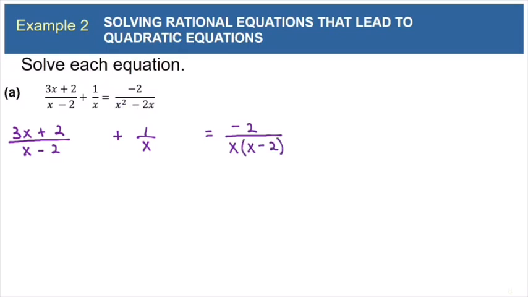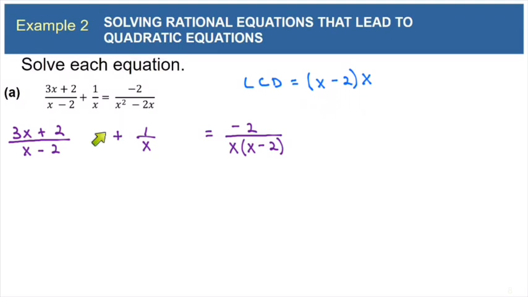Now it's time for us to put the least common denominator together. So we'll do that from here. So remember, we start by putting down all the factors from the first denominator, so we'll need to put down an x minus 2. And then we put down any other factors that we don't already have accounted for. And so we'll put down an x. And then when we look at this last term, we already have an x, so we don't need to put this down again. And we already have an x minus 2, so we don't need to put that down again. So this is going to be our LCD.